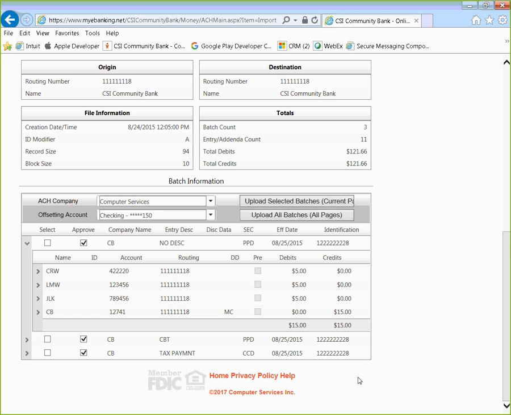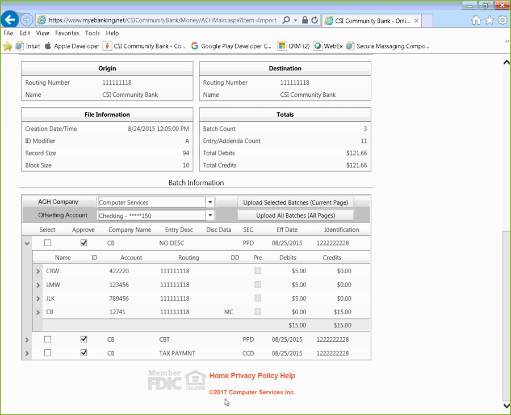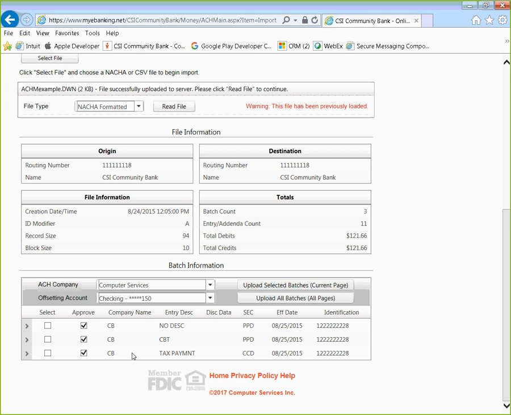So if we're okay with going ahead and importing everything that's in here, we can collapse that. If we have the ability to approve and save our own batch or create our own batch and save it, we could go ahead and check mark the approve at this point and move forward with uploading. That's going to automatically upload these batches and approve them for processing in that same step. So if we do not want to approve these batches when we upload them, we would need to uncheck the approve box. To move forward with uploading, you just need to select the batches that you want to upload.